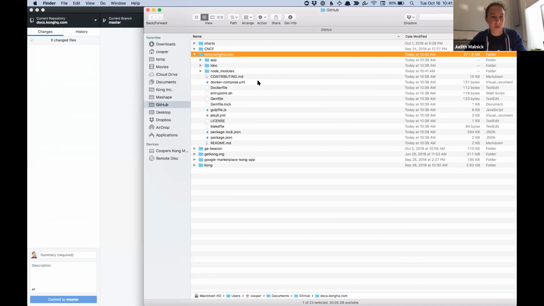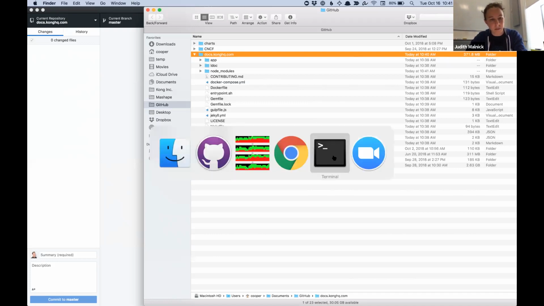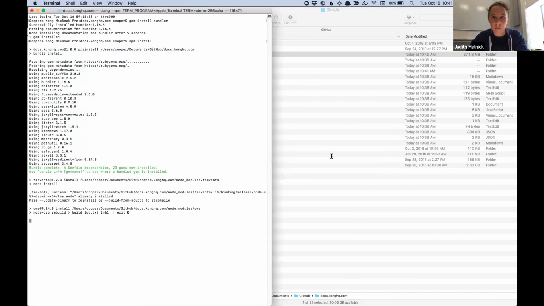The build process is the same, whether you're running locally or whether me or a fellow Kong employee is deploying the master branch to production, which is part of why running this locally and getting a preview works so well, because what you see locally is what everybody will see if your PR gets merged and deployed. So let's see how we're doing here with our npm install. Looks like it's moving along. Shouldn't take too much longer. And very close.